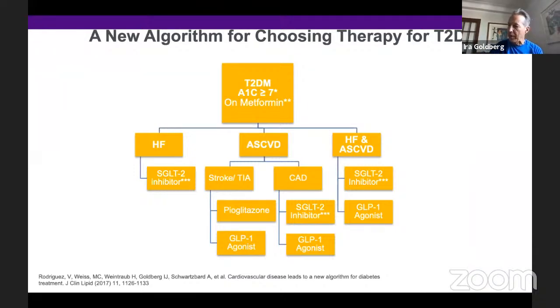So a number of years ago, we looked at this and we said, gee, if you have a patient with type 2 diabetes and they're on metformin, and it's not clear metformin should be the first line drug anymore, but if they are, you should divide them up. If you think they're at more risk of heart failure, they have hypertension, they have cardiomyopathy, then probably your next drug is an SGLT2 drug. If you're more worried about vascular disease, or if they have vascular disease, you maybe should go the other way. Think about using a GLP-1 agonist drug.